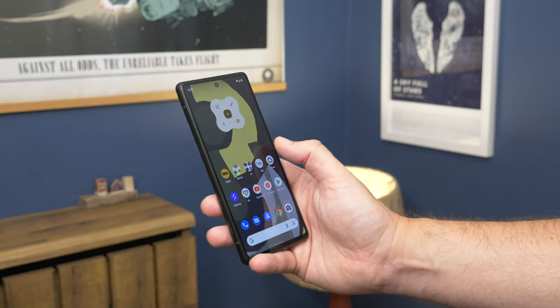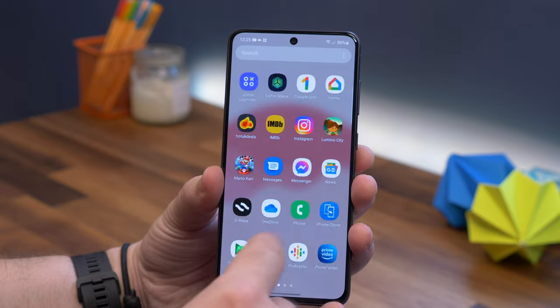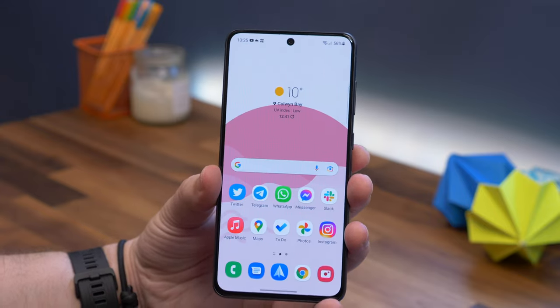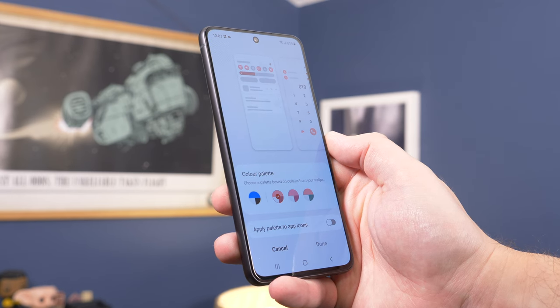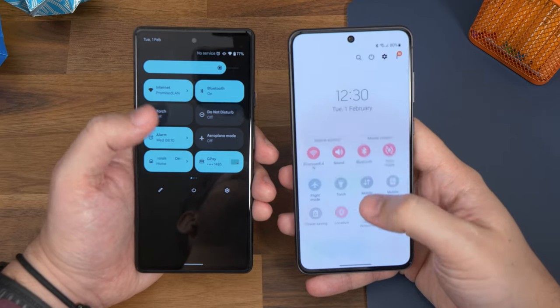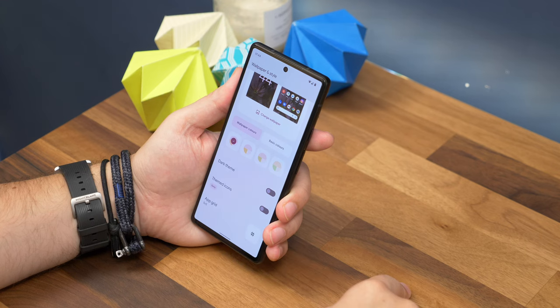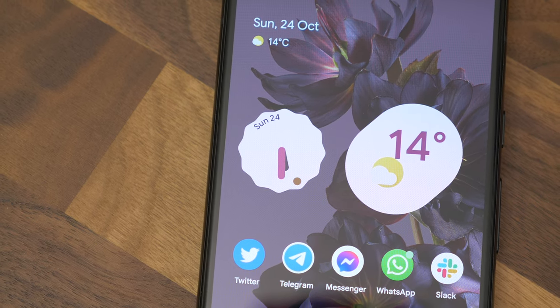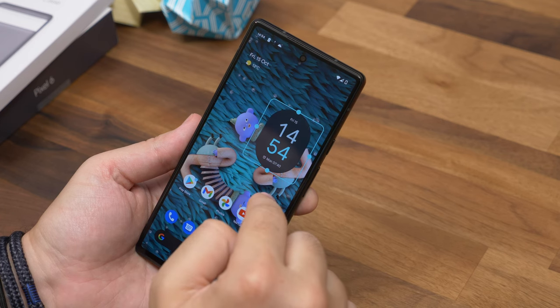Spec sheets and hardware are only one element of how these phones perform. A big decider is the software experience — even though both run Android 12, they feel very different. One UI 4 is very similar to previous Samsung versions, with big colourful app icons and lots of extras, adopting Android 12's wallpaper-based theming but otherwise stylistically similar. Google's version is quite different: everything from drop-down settings to the dialer and keyboard gets themed, with bigger bolder elements and new widgets giving it a whimsical feel — a redesign that will divide opinion, but one I personally like a lot.